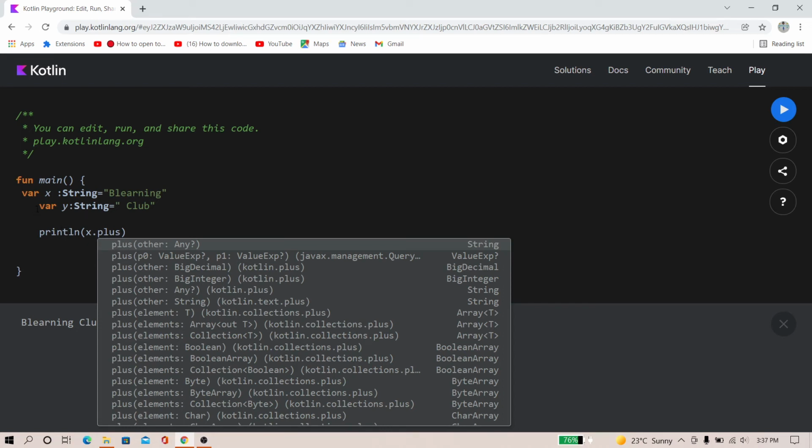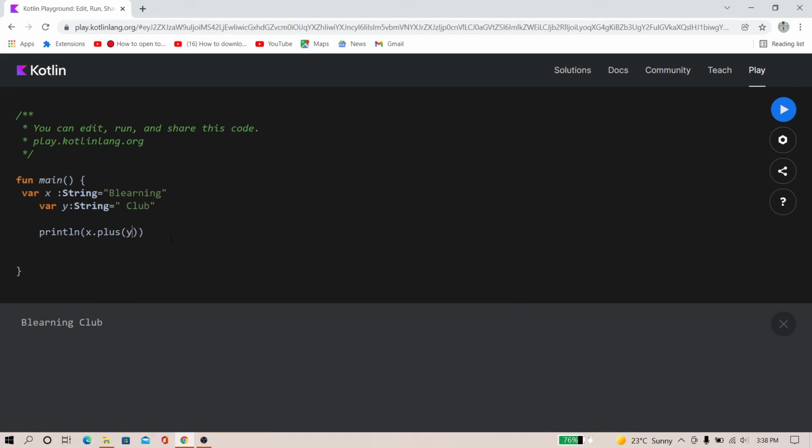So remember, both variables are strings. So the syntax is x dot plus y. Okay, so now just run it. So BLearning club has been printed. So here I use concatenation by using the plus function. Okay, so if I change it to y and here change it to x, what will it return? That means y plus x. Okay, so club BLearning.